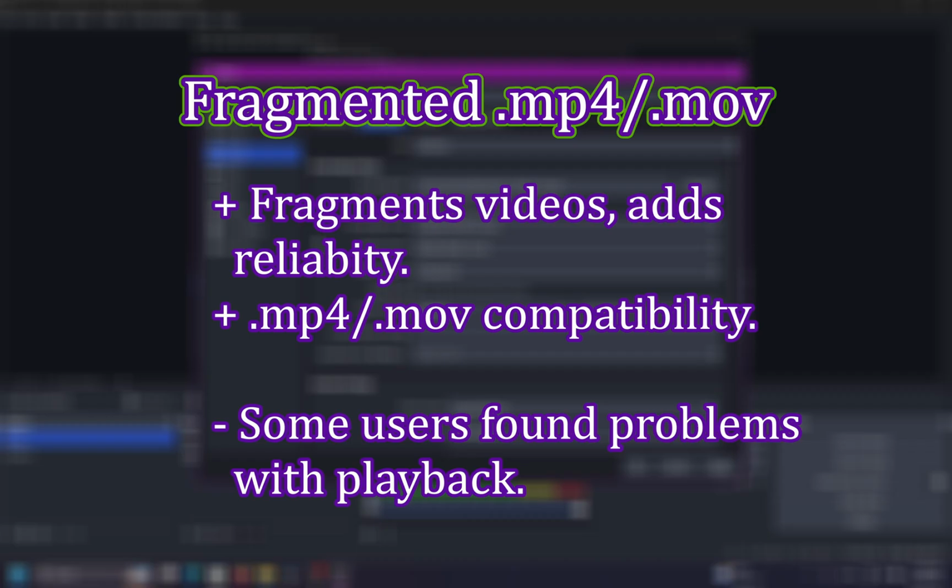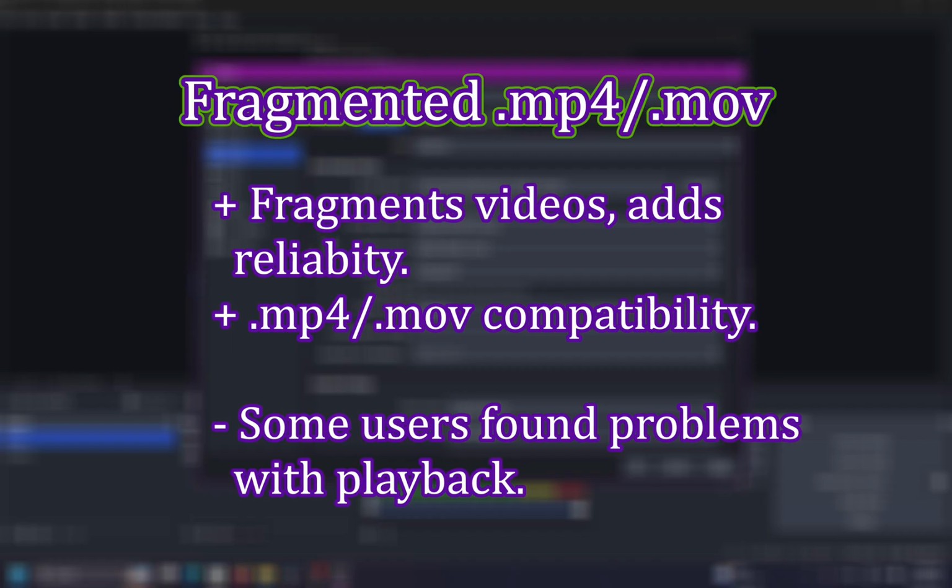Fragmented MP4 and fragmented MOV is a workaround to prevent such recording casualties. It, as clued in by the name, fragments the MP4 or MOV file into possibly per few minute chunks, finalizing the chunks while recording and then proceeding to repeat the process until the recording is entirely finished, like if you just press the stop recording button actually. It's an emulation of MKV, but using the MP4 or MOV file container.